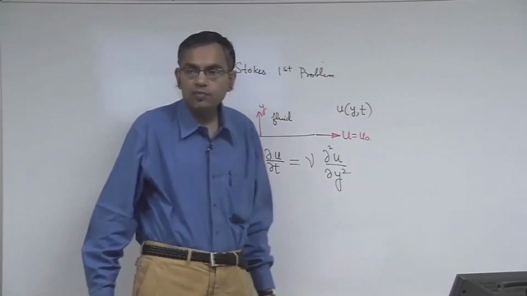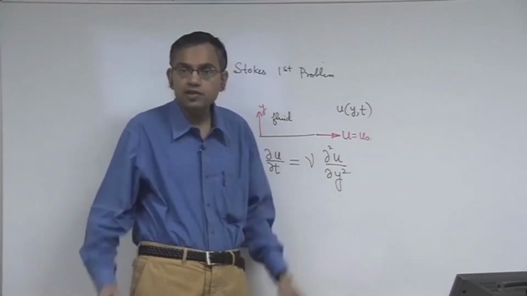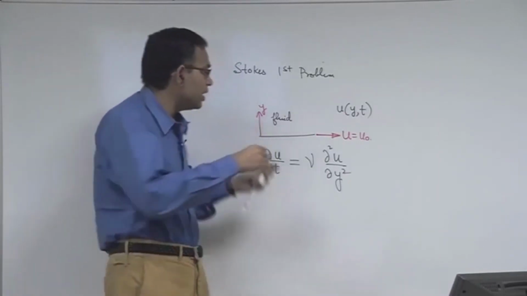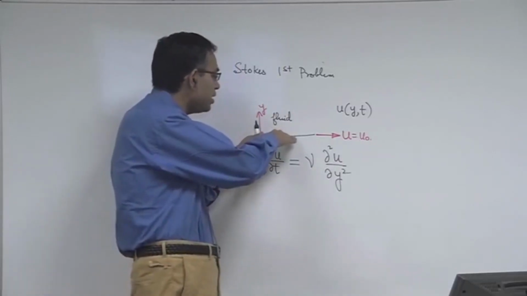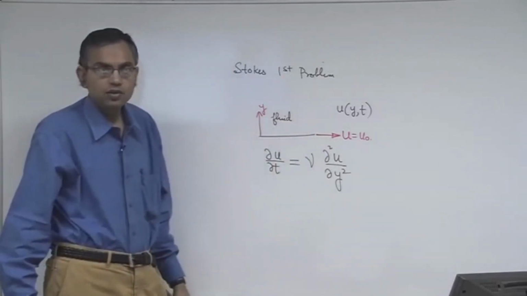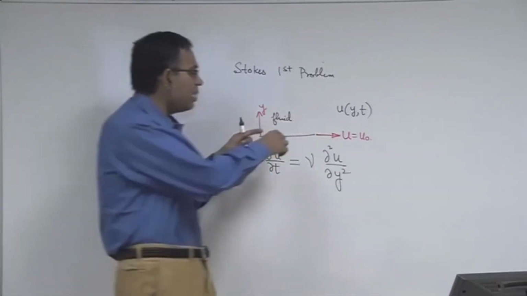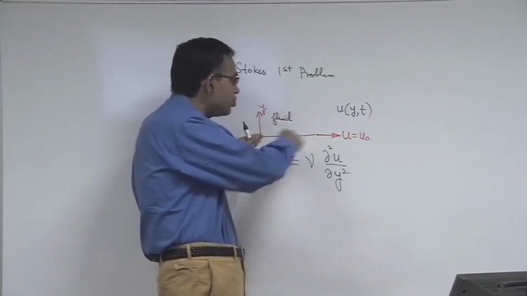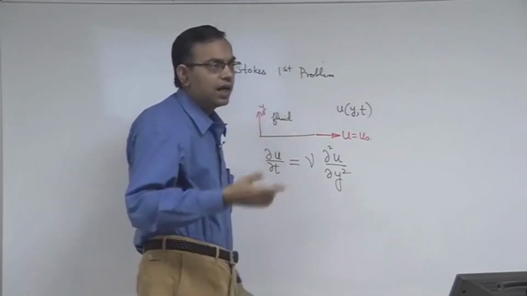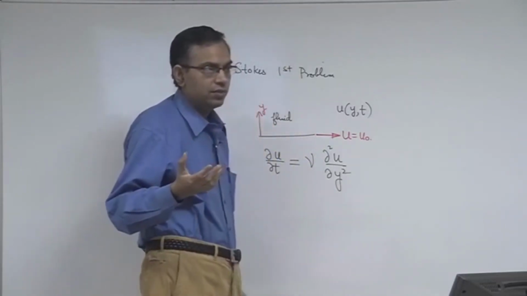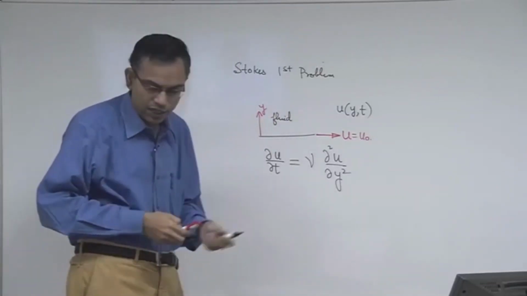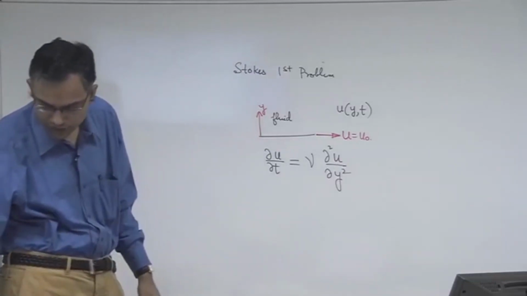Is there any other important parameter? Yes, kinematic viscosity. We have discussed that the more the kinematic viscosity, the more will be the penetration depth of the effect of the movement of this plate. So, the length scale up to which the disturbance due to the motion of this plate will be felt should be increasing with time and with kinematic viscosity, but exactly how? To understand that, we will make an order of magnitude analysis of this equation, a very simple analysis.